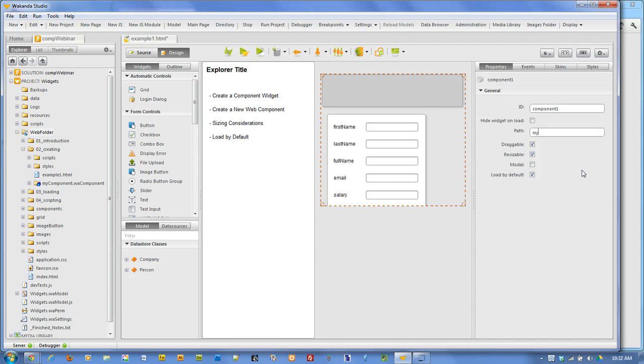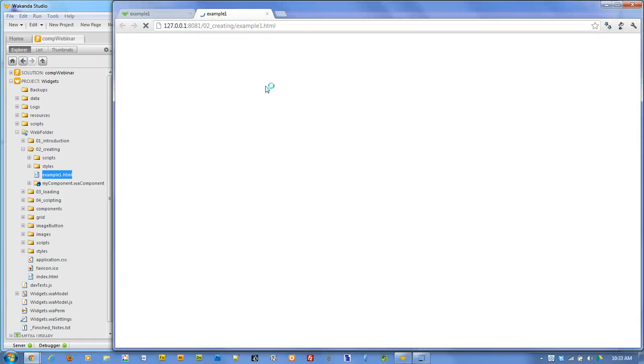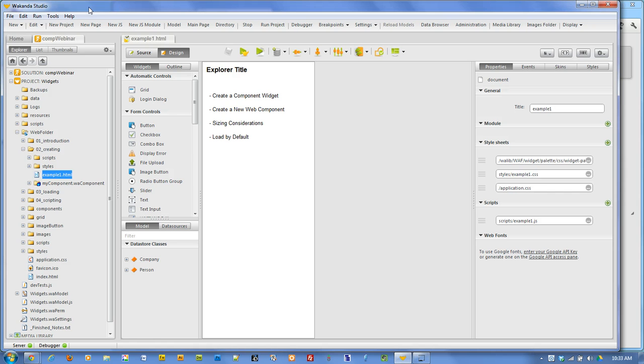If I were to just put in my component .wacomponent, the type ahead doesn't do this for you, but you can put that value in, and this will come later when we're actually specifying paths. This then references it relative from the location of your example. So if you wanted to make things a little more modular, you could use this as well. When we save and run, you'll see that it still works fine. So that's how you do the path.